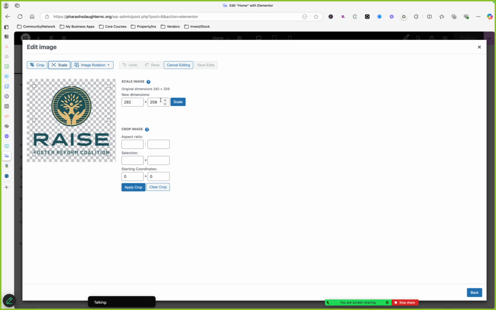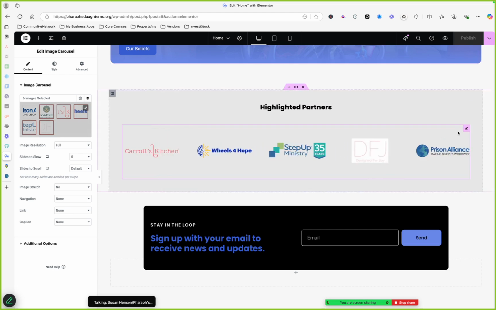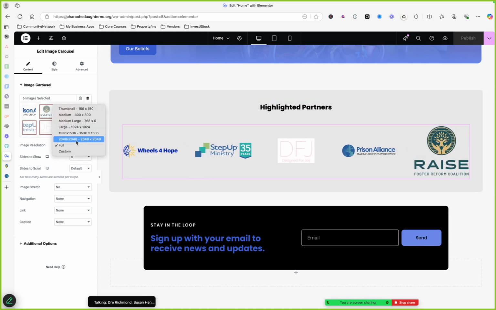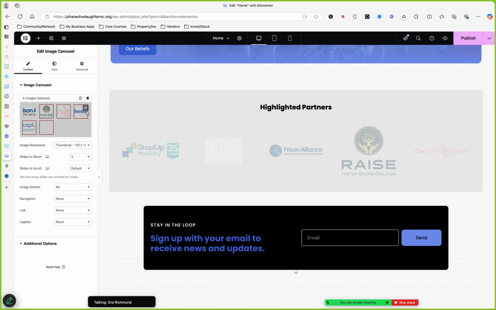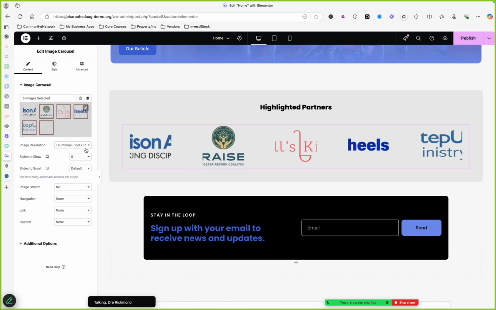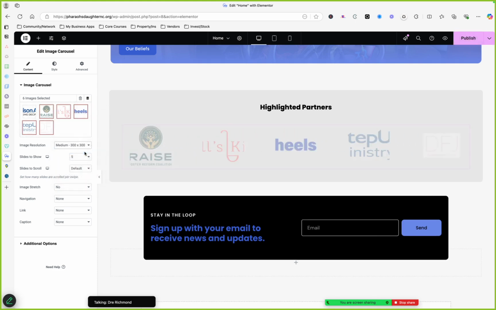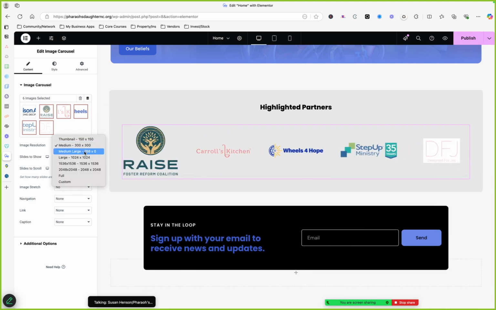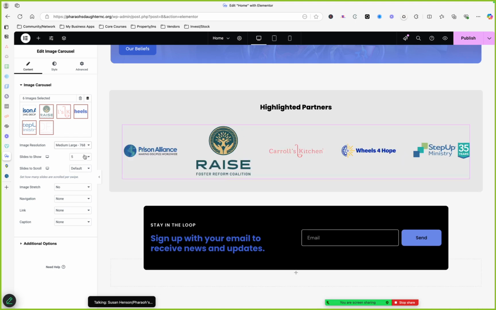Or we could enlarge the other four or five. But that would mean you have to send us a new picture. So you can't just take that image and mess with it? No, because they're all different, and it will get distorted. I can try to make them all the same size through doing this, but it won't show the whole image sometimes. So you've got to play with it. Okay, it's fine the way it is.